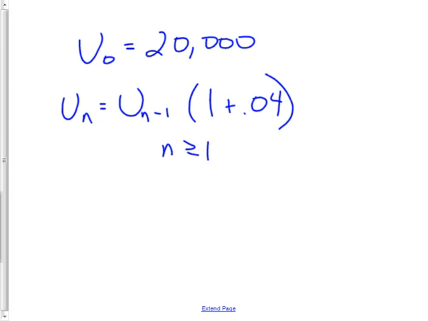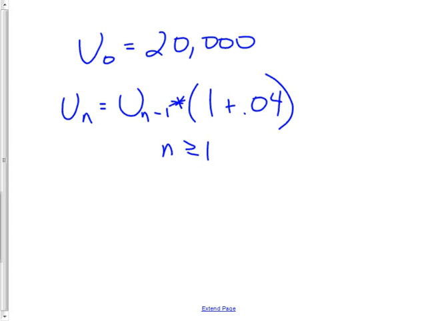Is it going up by the same amount every time, or is it going up by a different amount? Different amount, because it's going up what percent? 4%. And I am multiplying, even though I don't show it here, there is a little multiply that the calculator is going to do at that point. All right, so that's a multiply. So now I ask you, is this arithmetic or is this geometric? Geometric is the multiply kind. Arithmetic is the adding kind.